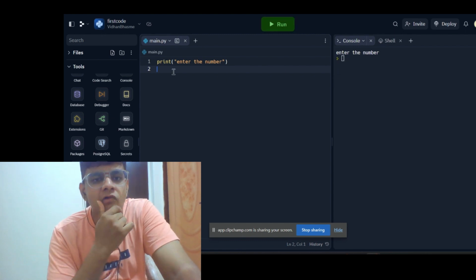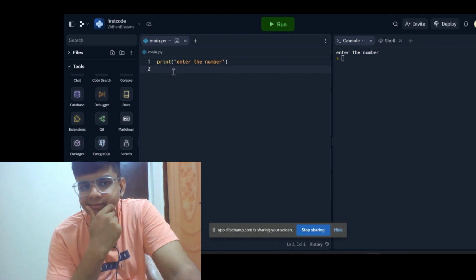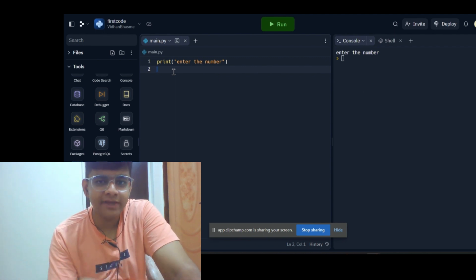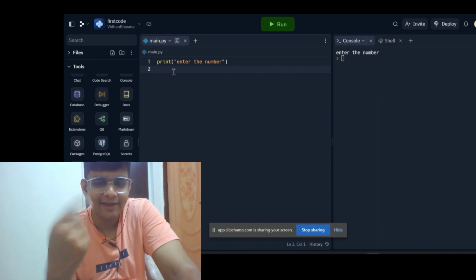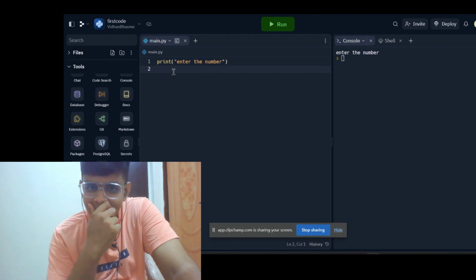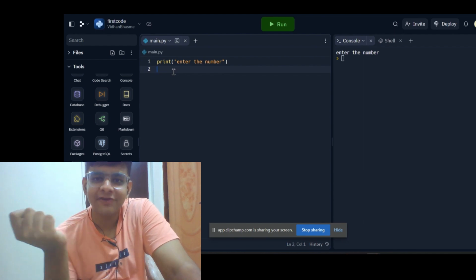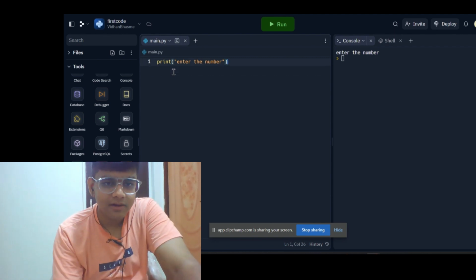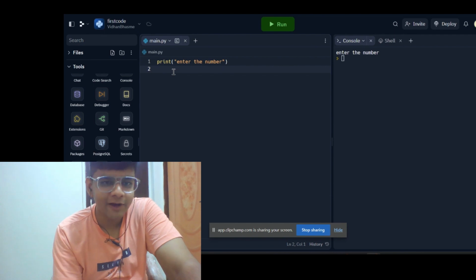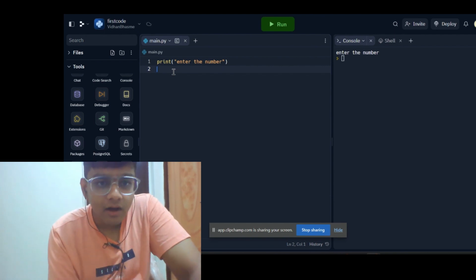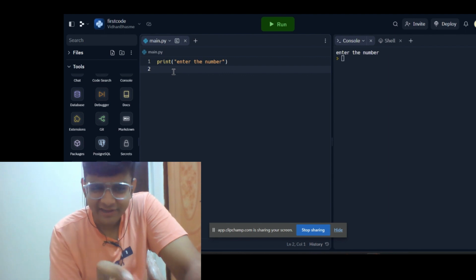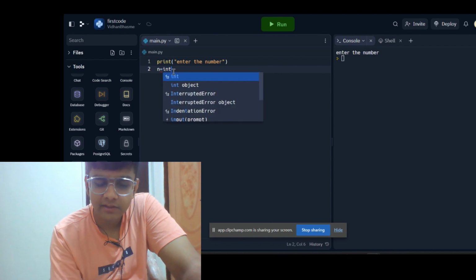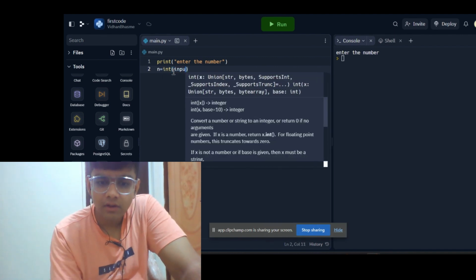Now what will I do? Please enter the number. I will simply take an input from the user. Here the user is me, and if you are doing your program, the user is you. But in most of the applications you develop, like WhatsApp, Facebook, the users are the customers. So I will write an input statement here. Clearly notice what I'm doing here. a equals integer input.